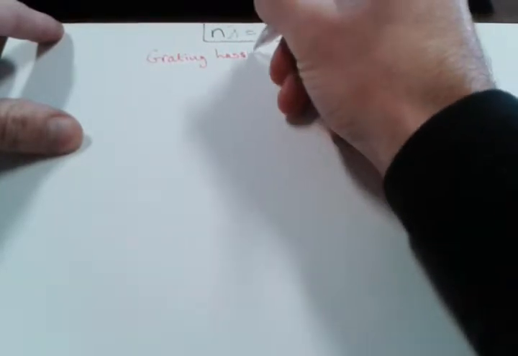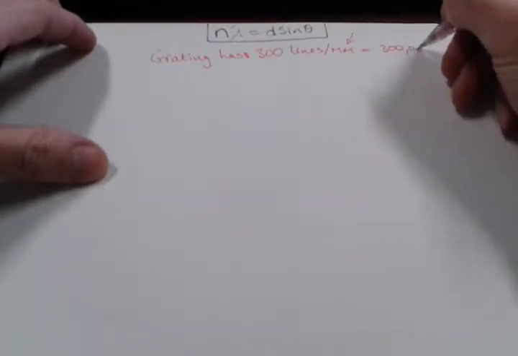In this question, the grating has 300 lines per millimeter. And because we're in millimeters here, this is no good - we need everything in meters because we're going to try and keep everything in SI units. So if it had 300 lines per millimeter and there are 1,000 millimeters in a meter, then it would have 300,000 lines per meter. We're going to use that in a second because we will find that d is equal to 1 over this value, so 1 over 300,000, which works out to 3.3 by 10 to the minus 6 meters. And in your diffraction grating, that's the distance between the little lines - it's 3.3 microns.